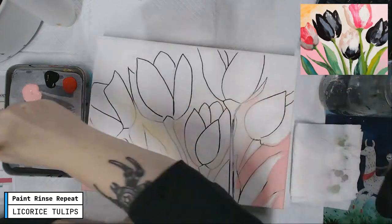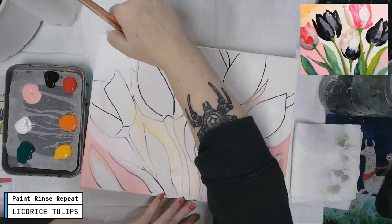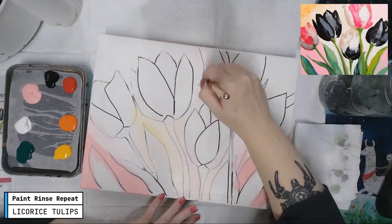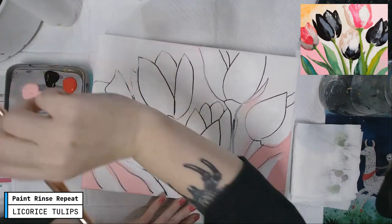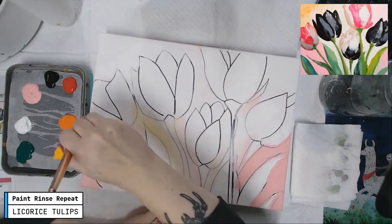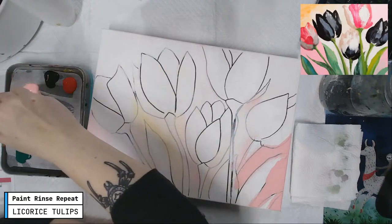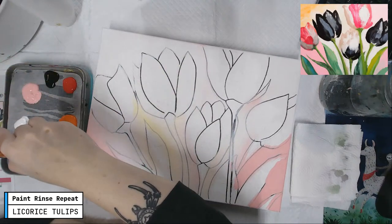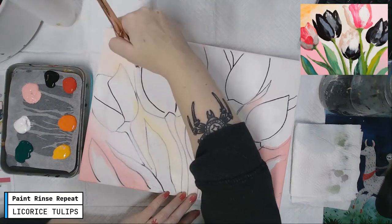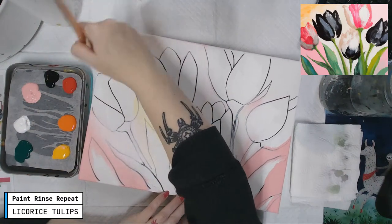And what I want to happen is as we go up, we're going to add more of that creamsicle. I call it a creamsicle. It's kind of just like a yellowy, pinkish, salmony orange. I don't even know. It's just a real pretty color. So here on the sides, we've got this pink that kind of blends into this yellow. And so I'm going to dip into white and pink and yellow all at once and just kind of blend that up here. Heavier with the yellow up in the corner.